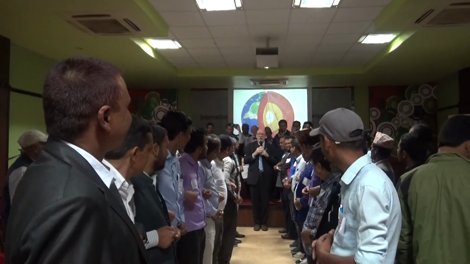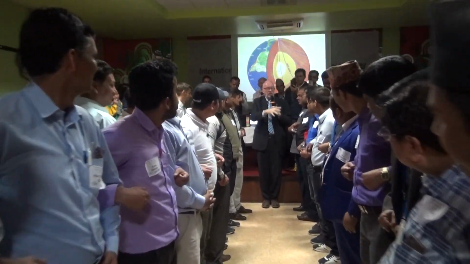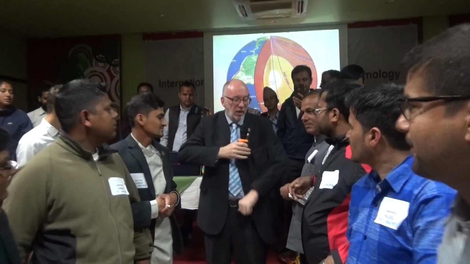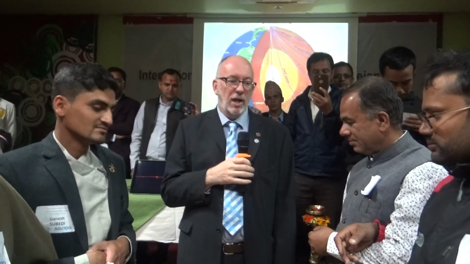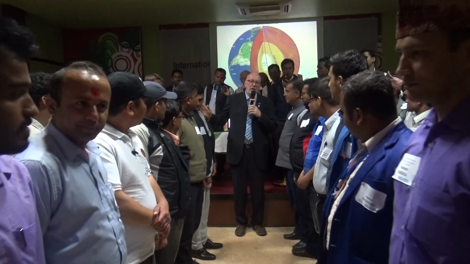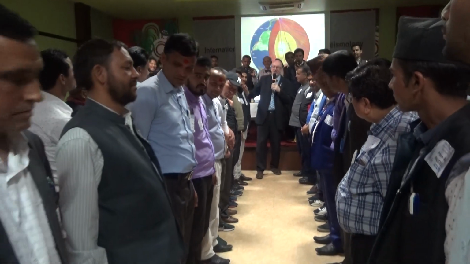So this is good. Now there's another interesting property of P and S waves that we can demonstrate with this setup. So this time if you unlock your arms and you just stand shoulder to shoulder with your shoulders touching. Okay? So this time we'll do this very gently because it can get a bit dangerous for the person on the end.